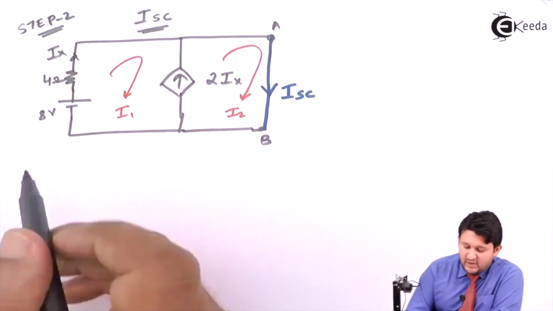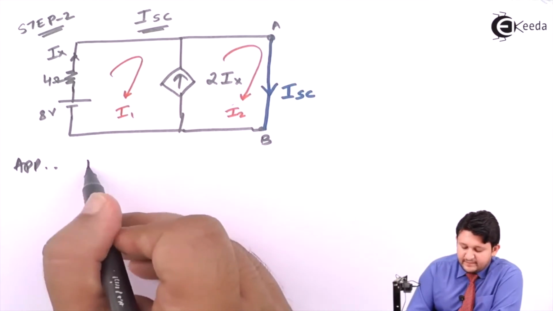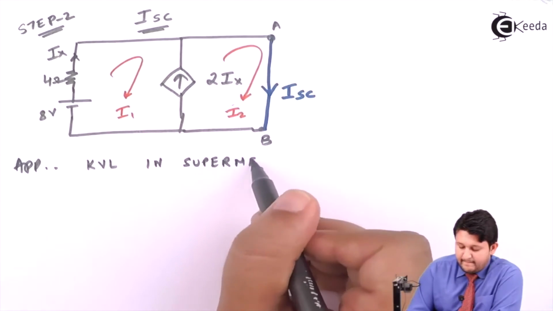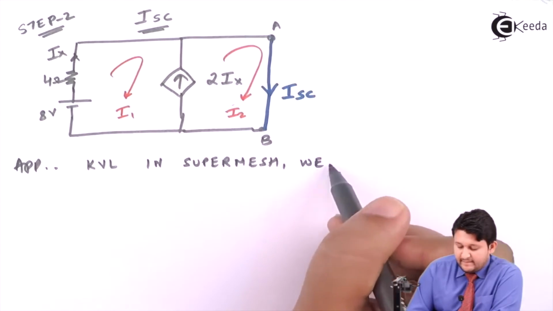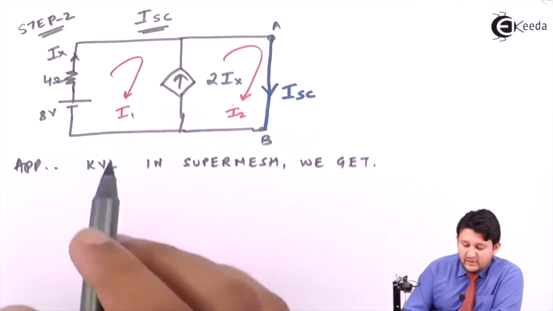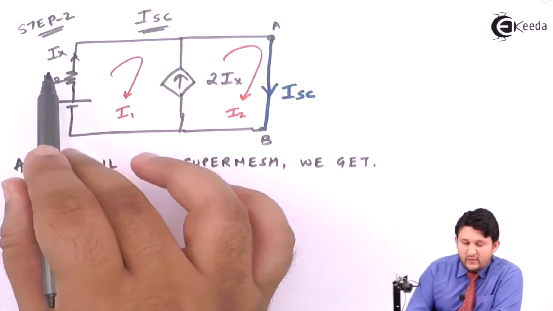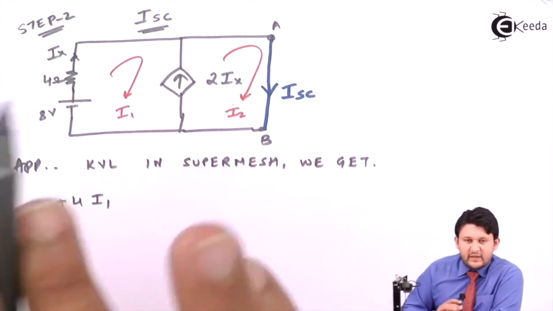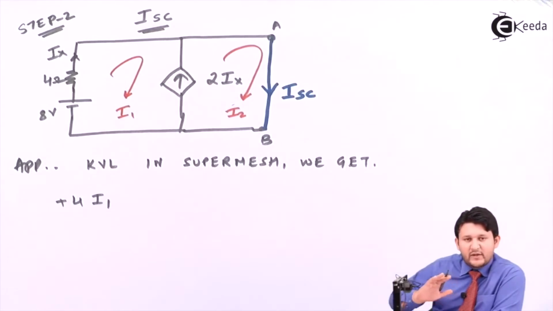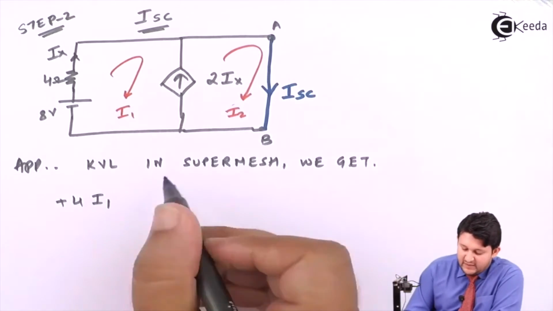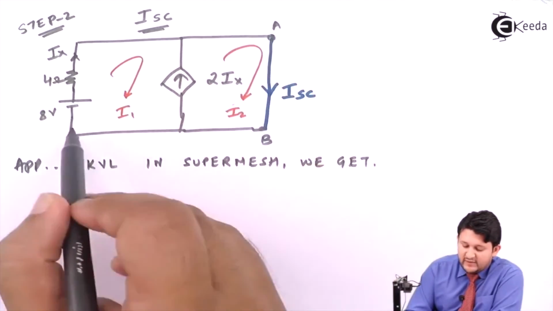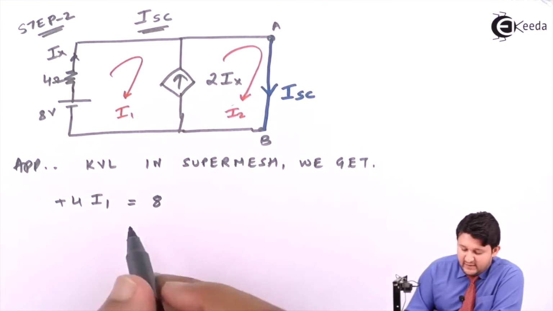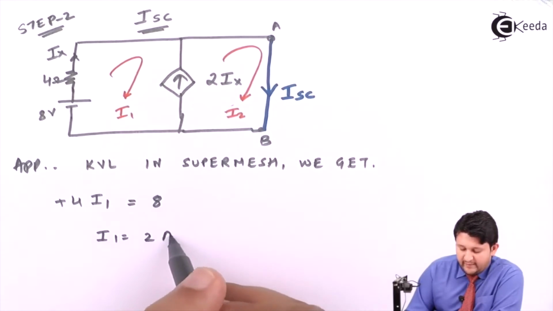So this will be a super mesh. Statement will be applying KVL in the super mesh. In this super mesh condition, my dear friend, you got only one resistance, and which currents are flowing through it? 4I. In the super mesh, both the currents need to be given as positive. Apart from these two currents, all the currents should be taken as negative. Okay. So equal to, in the outer part, any voltage source, only one, where the current enters negative, it will be vice versa, positive. So I1 will be equal to 2.